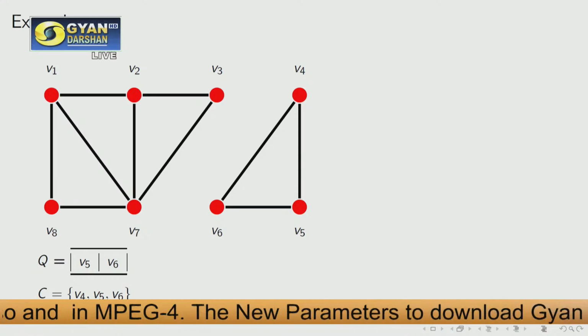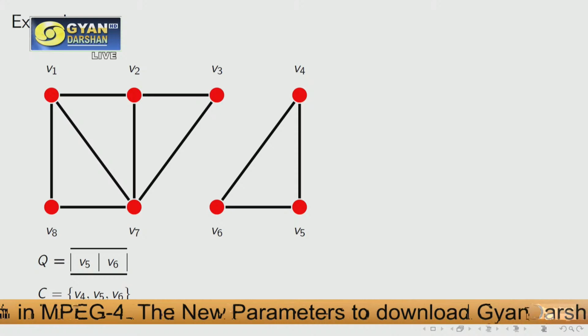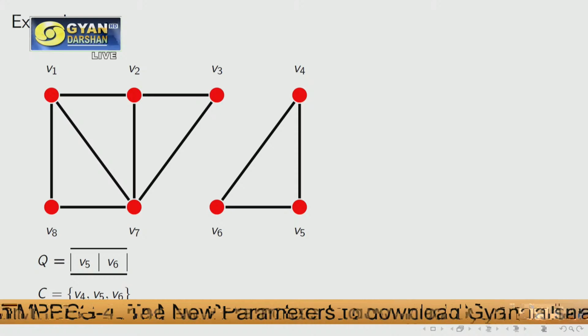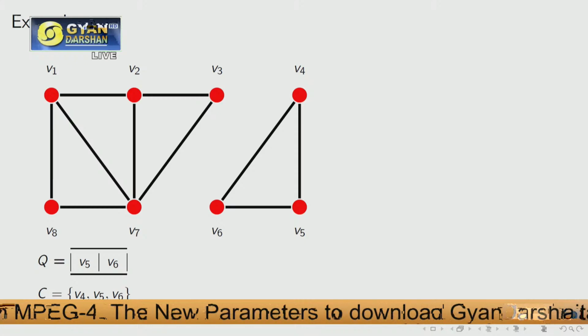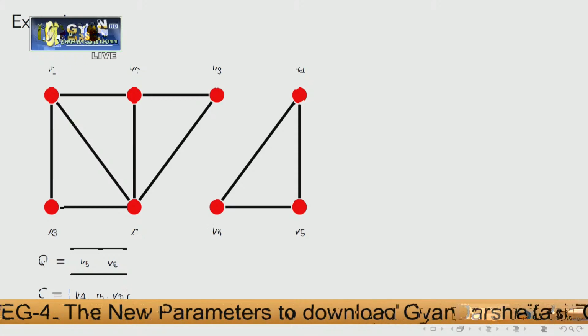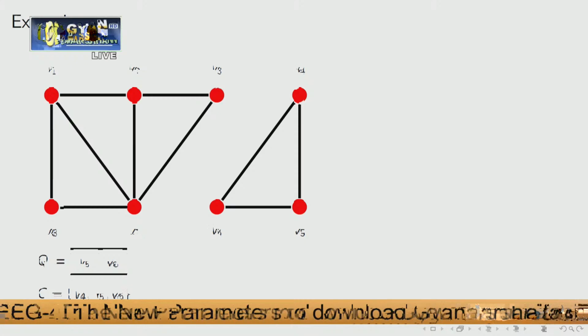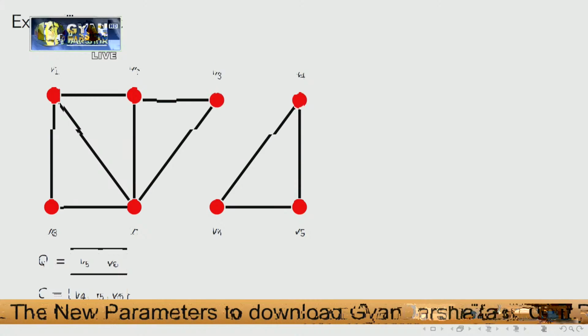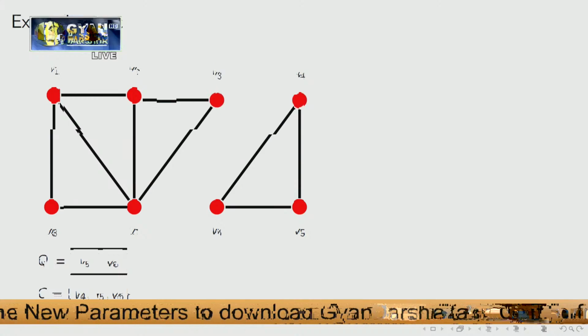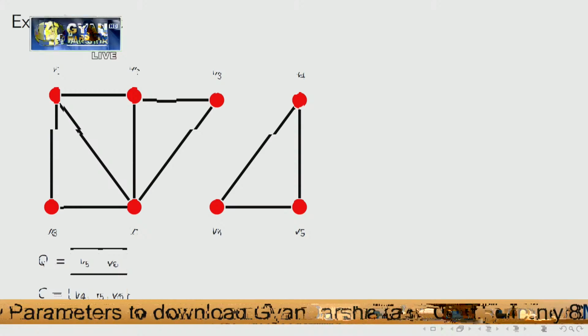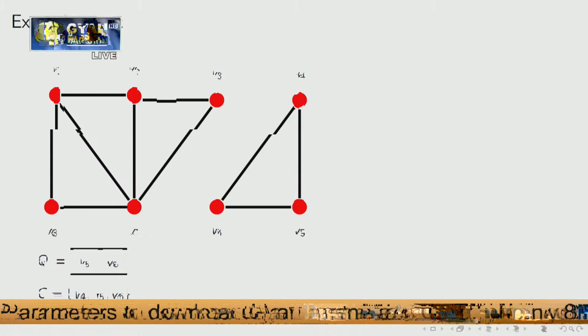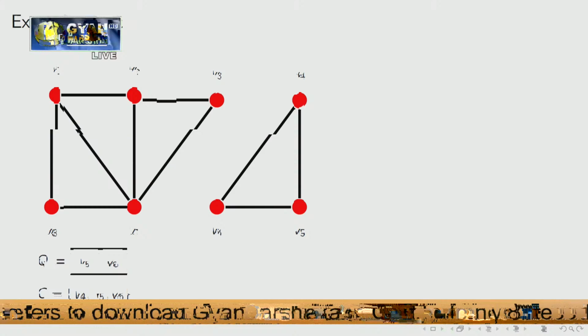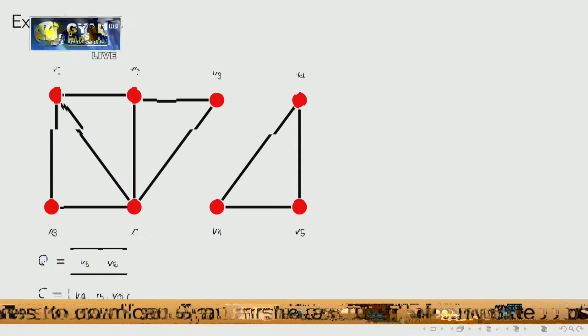So thus far we have seen one application. The next application is in finding or checking whether a given graph is bipartite or not. Before we come to that application, let me just tell you what are the facts that you need to know about bipartite graphs.